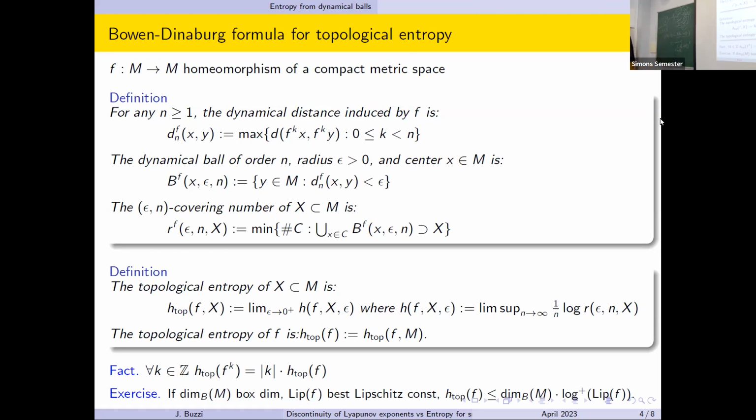Okay, so you have this estimate on a single step. And from this, you deduce that these covering numbers will be less than some constant depending on the space to the power of the rate times the Lipschitz constant of f to the power of the rate. Okay, so if you have a bound like this, if you put that into the formula, you will get here.